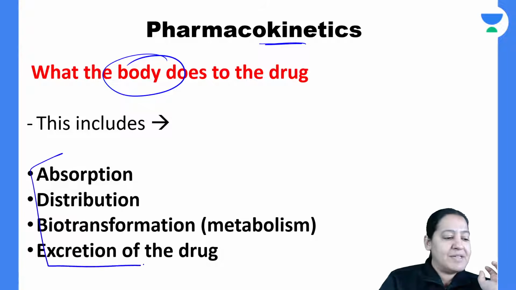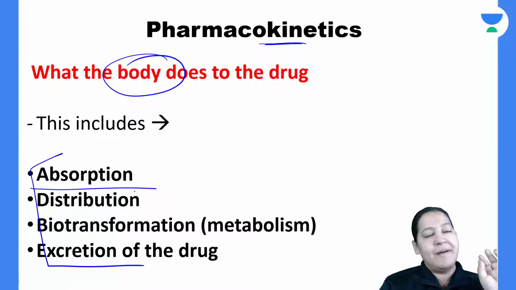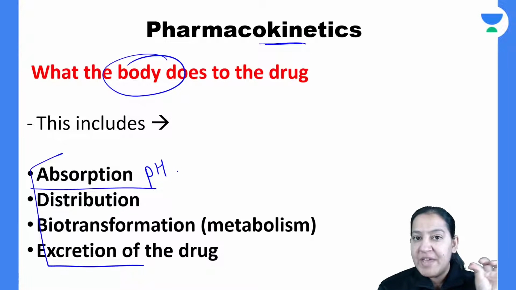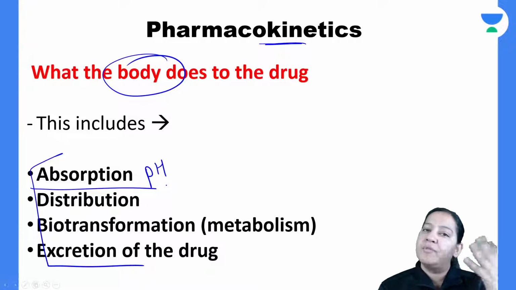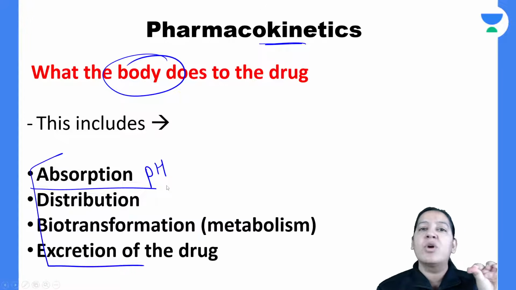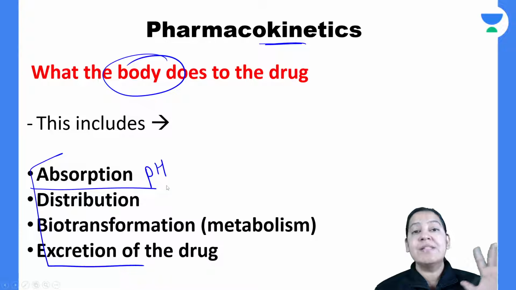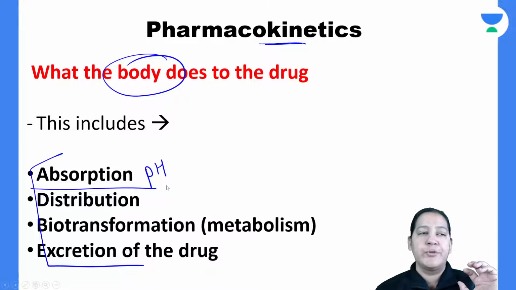There are 4 chapters in pharmacokinetics. We have already covered absorption in the last lectures, and I hope the concept is crystal clear to you. The main thing in absorption is the effect of pH on the absorption. Acidic drugs, basic drugs, from where they are absorbed, from where they are excreted, we have learned the golden rules and we have solved many MCQs based on it. If someone has missed the live lectures, I request them to watch the recordings. It is available on YouTube.